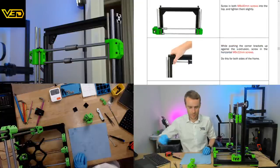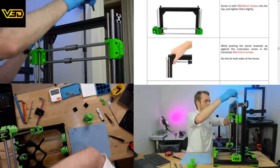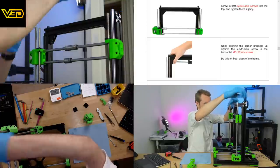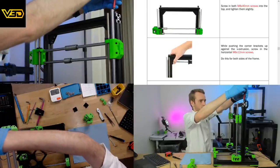Screw in 8x40mm screws. I don't think I skipped a step, did I? Hopefully not. Let's get this big thing.